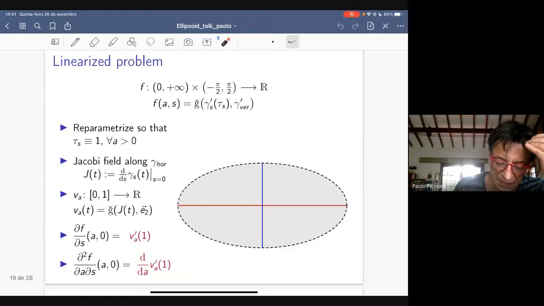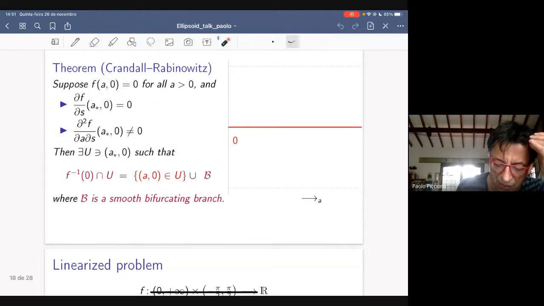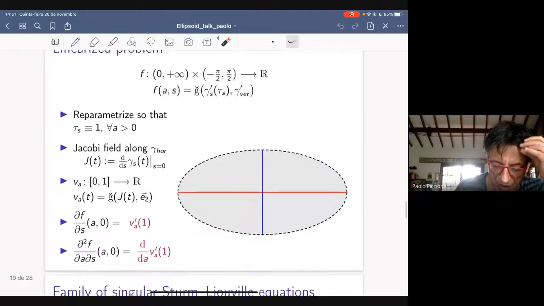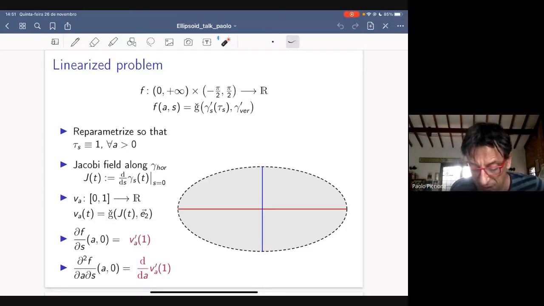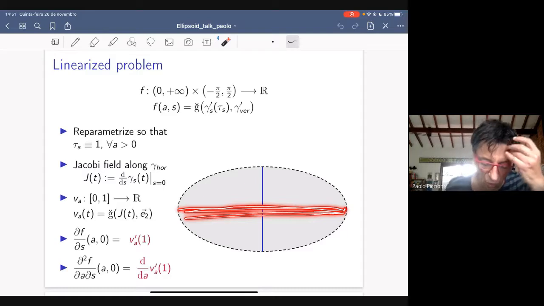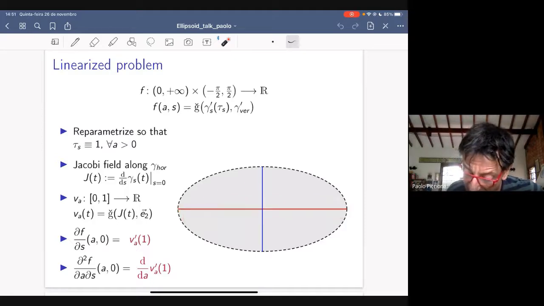And so this is the linearized equation. We have to linearize the equation of the geodesic. The good point is that the equation of the geodesic is a big mess, but it's easy to linearize along this equation here. So this becomes a nice Sturm-Liouville equation, but again, it's singular, okay? So it has the singularity at the initial point.